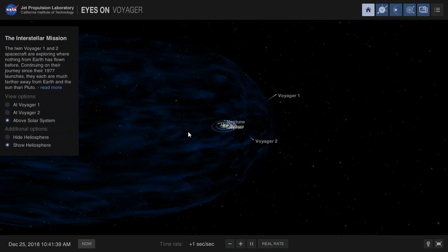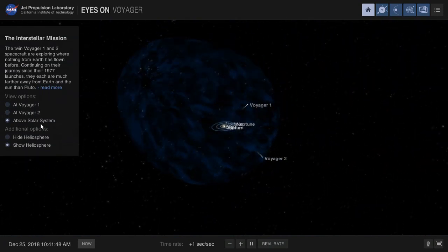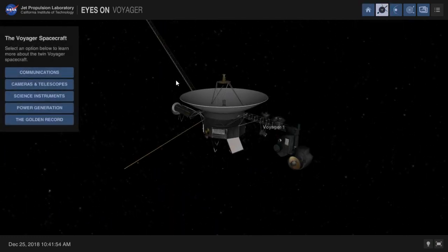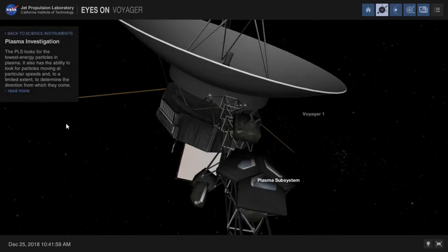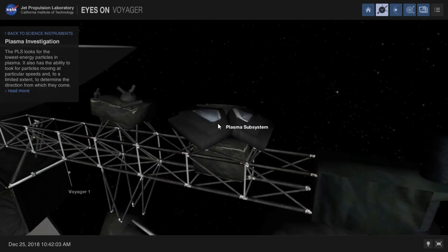So that's why we have to explain the same thing — what is the boundary, we have to know. What are the science instruments? There is a plasma investigator and a particle investigator. This is the indicator, so if you are interested in the charged particles, the plasma subsystem is used.